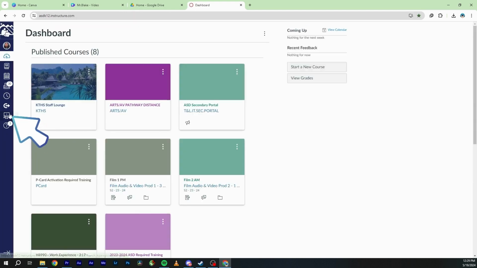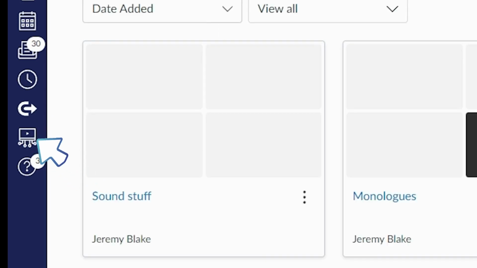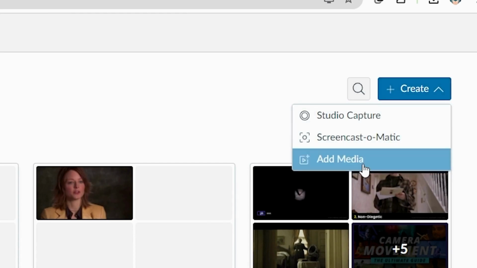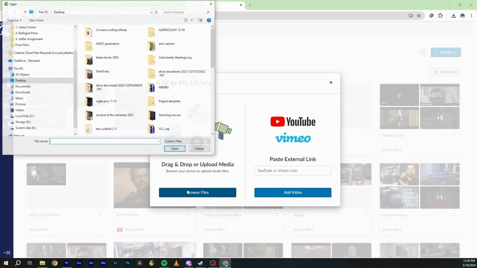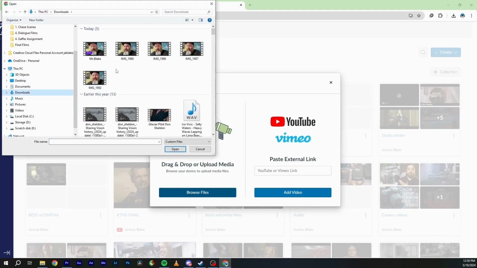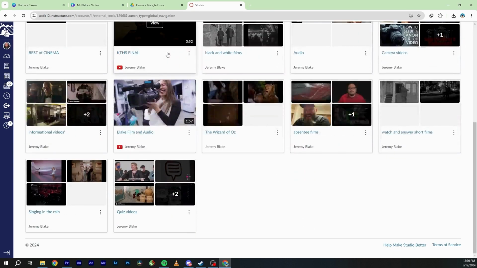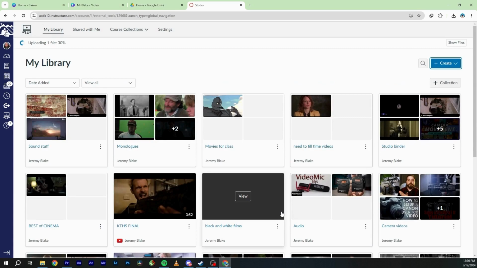Then once you're all done with that, you need to go to Canvas and click on the Canvas Studio link in the toolbar here. And once you're here, if you just click over here on Create, you'll see one that says Upload Video, or in this case, Add Media. And once you do that, you just select the video that you've done. If you want to upload it to YouTube first and then link it through YouTube, that is another option that you can do. But I find that this is just an easier way to make my stuff more accessible.